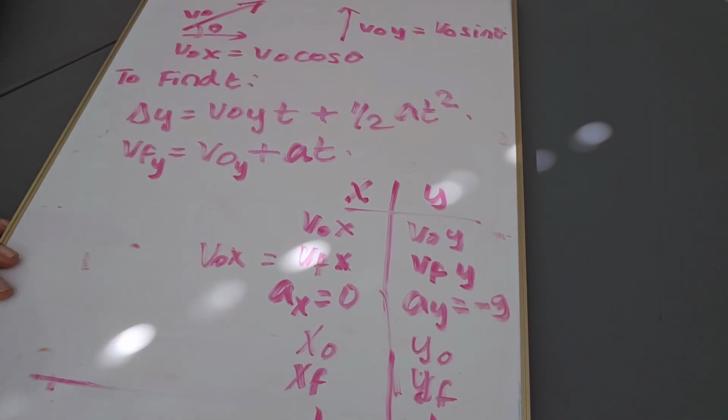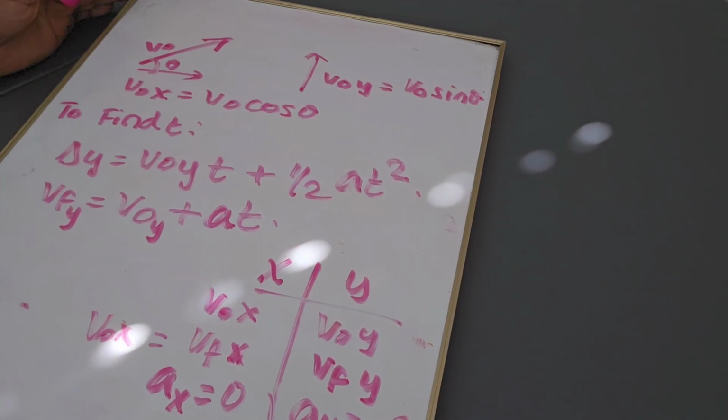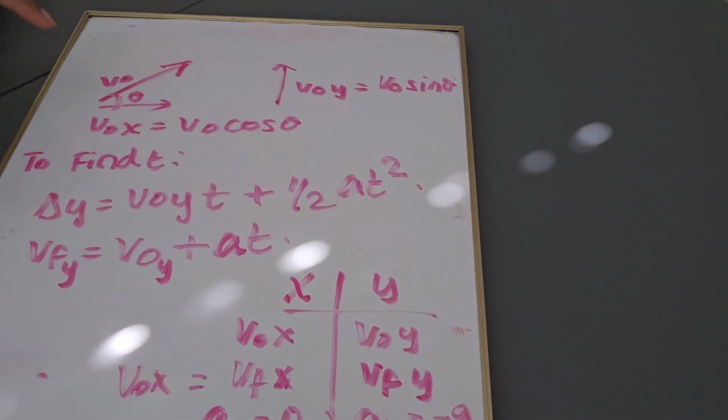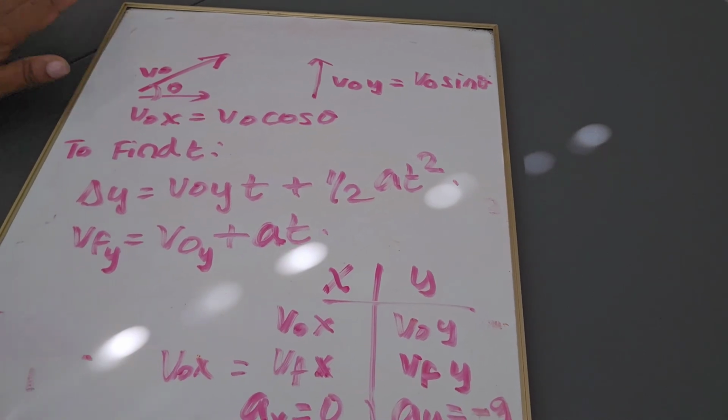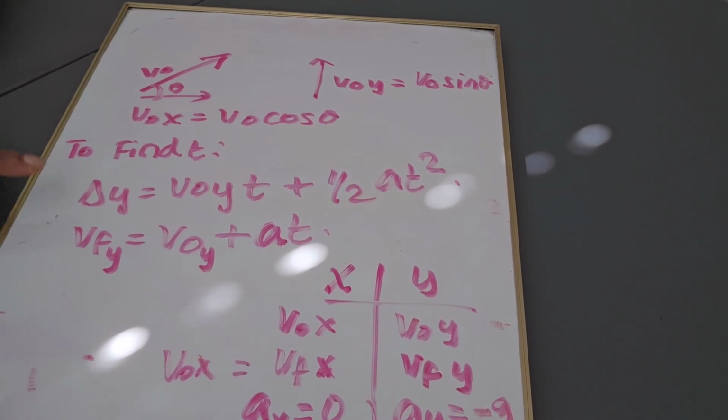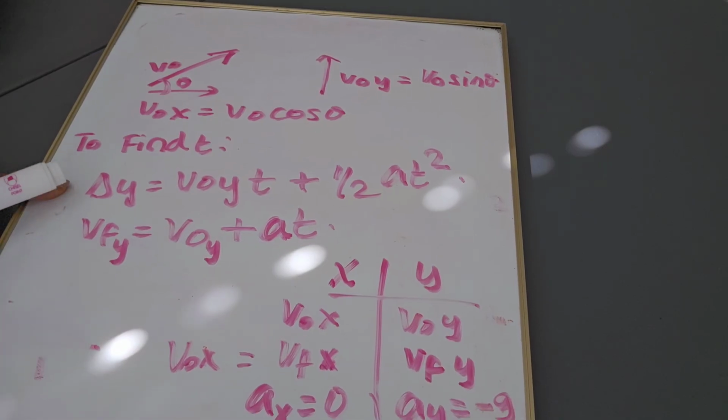The next part of projectiles we're going to deal with is an angled shot, right? If it's projected at an angle theta, my x component, which is your V naught x, is going to be V naught cosine theta, and my y component is V naught sine theta. Usually, to find t, the majority of the time we will be given the height of a cliff or something like that. If it's a ground to ground projectile, remember delta y is zero because the positions are both ground. If it's coming from a cliff, you might have a net delta y, and we will always make it negative because it's final minus initial.